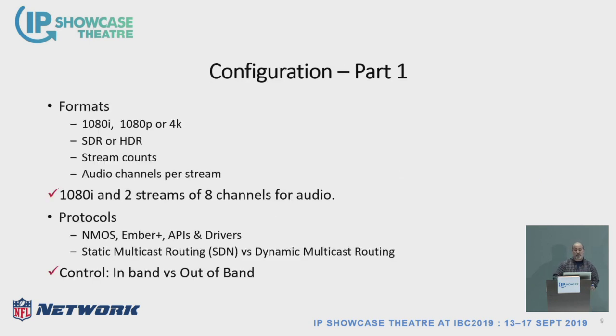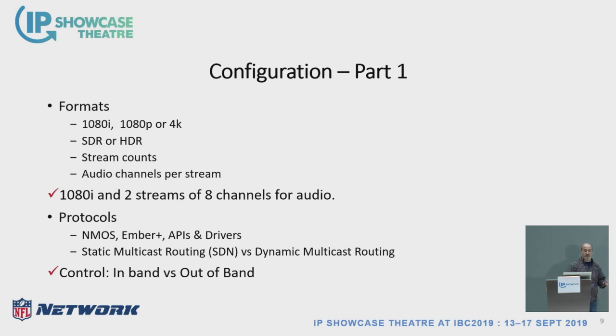So the first part that we decided to do in that selection was the formats. You obviously have choices between 1080i, 1080p, 4K. Are we going to test SDR, HDR? How many stream counts? How many channels per stream? These were questions that popped up as we were learning about the gear. And we decided internally, because of our current setup, to do 1080i with 2 streams of audio with 8 channels each. That's our current workflow, and that's how we decided, but it was after research and decision that this is how we're going to move on from this point on.